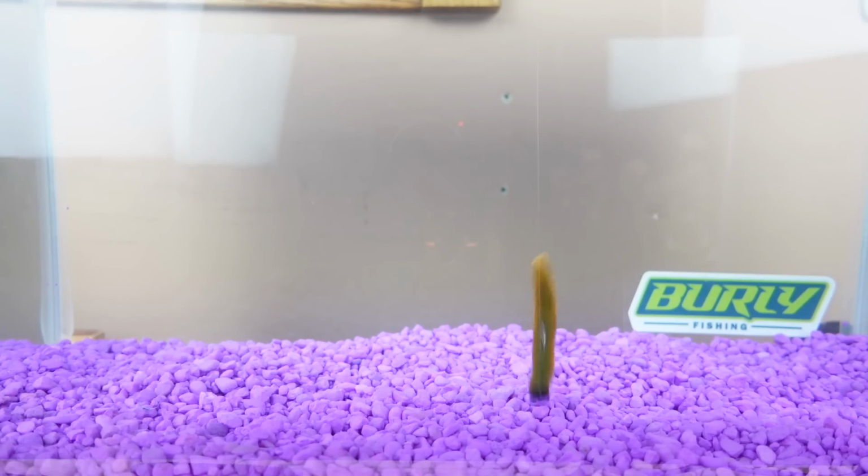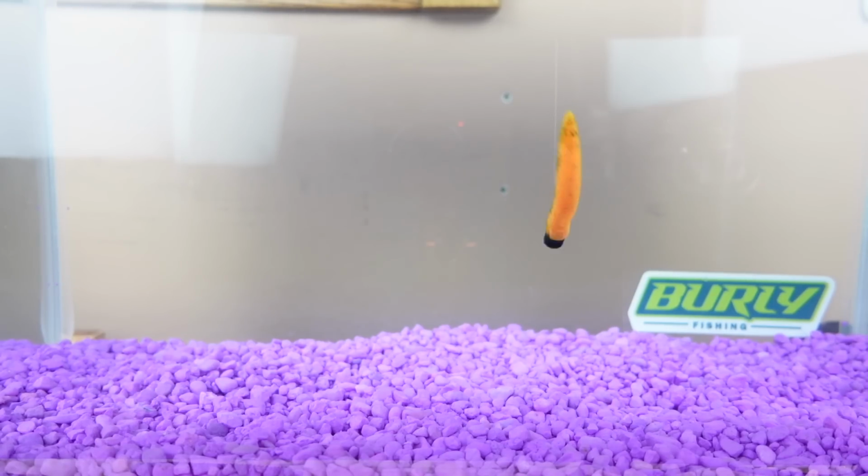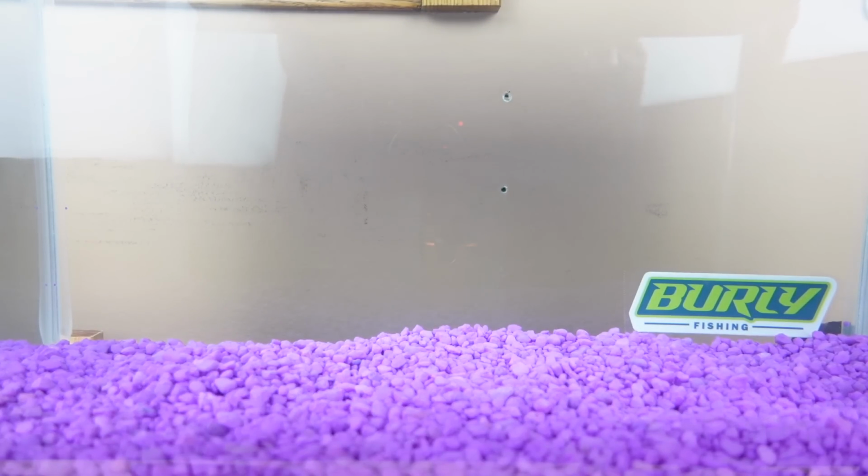Durability on these is okay. They'll last a few fish. They'll definitely fall apart. It's on the lower end of durability and definitely on the lower end of action right now too. So they do make some really nice finesse minnows, which might be worth it, but I'm not sure the worms honestly are.